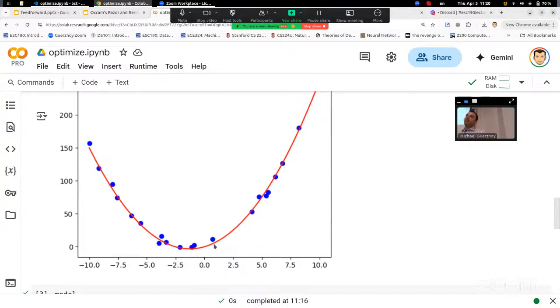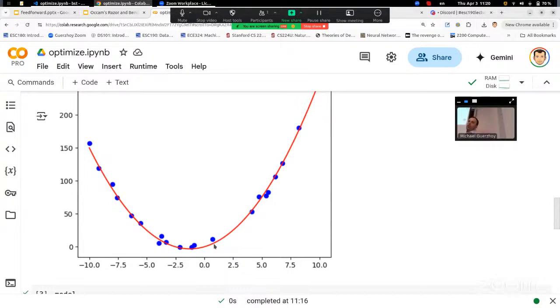Yes, exactly. So the goal is, here's my training set. So I have my input examples and I have my output examples. And then the goal is to figure out a function that predicts the outputs as well as possible.